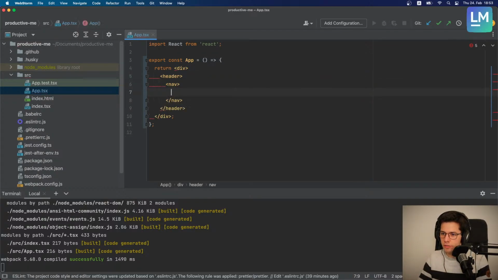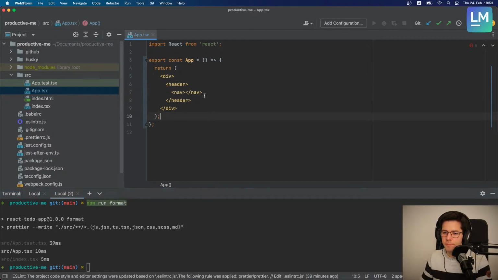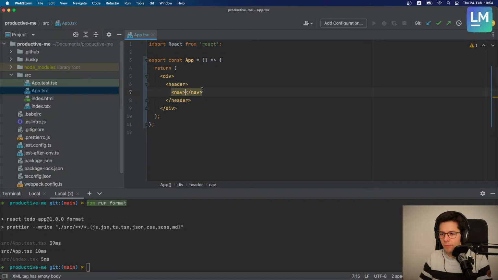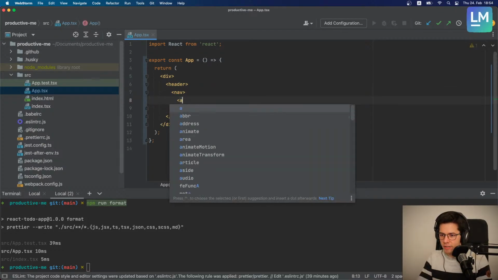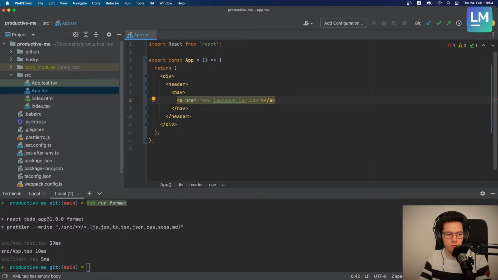This is also HTML. You see prettier is starting to annoy me, so let's format everything. Maybe I should format on save. Anyway, we have a navbar here. Then we have a link, and that link has some href, let's say to my website. I'm going to improve the website, and if you want to follow it, I plan to write more articles soon.